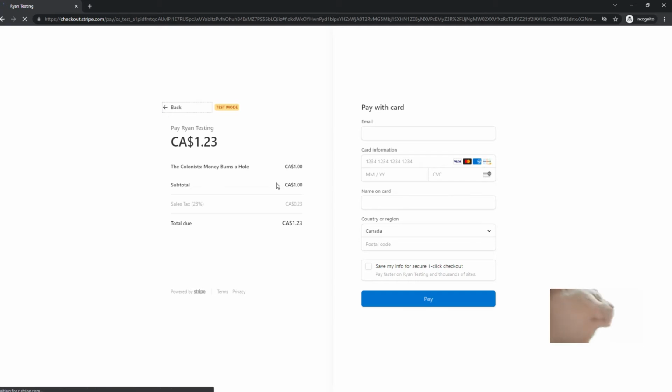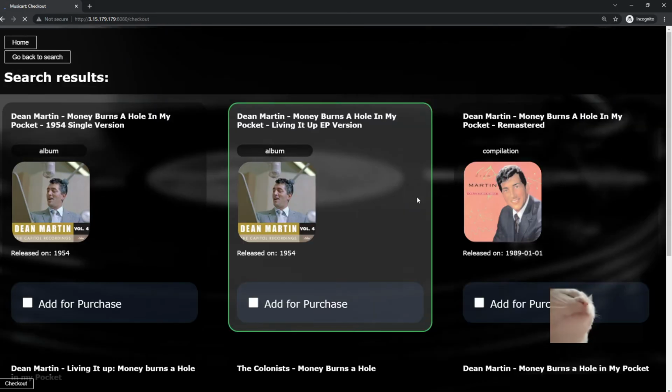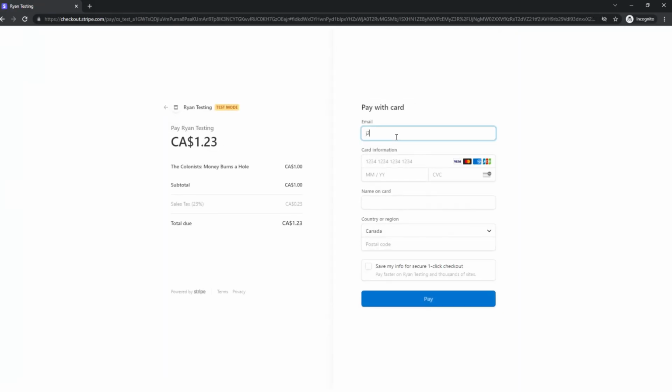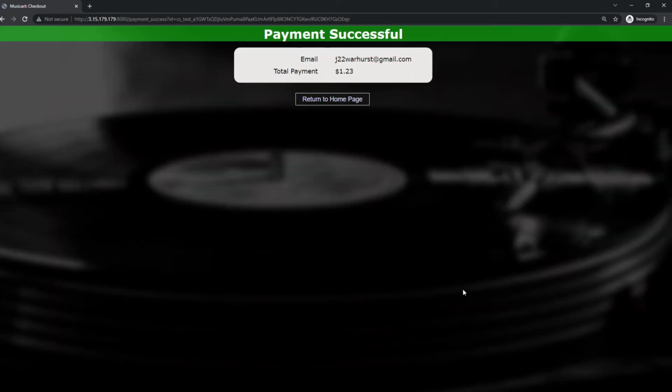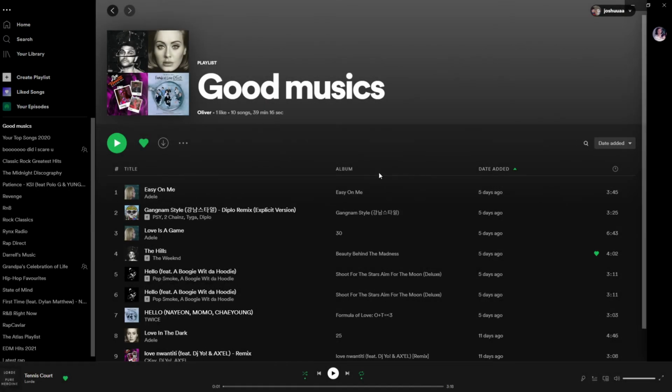Then click Checkout, which then redirects us to the Stripe payment page. If you made a mistake and want to cancel the order, click the Cancel button. It will then get redirected to the Cancel page, which will then give you options on what to do next. But let's actually buy some tracks. Here, you must enter your card credentials. Make sure the name on the card matches your name on the website. After successfully purchasing a track to brand on the playlist, let's see if the track was actually added to our setup playlist. As you can see here, the track was successfully added to our playlist.